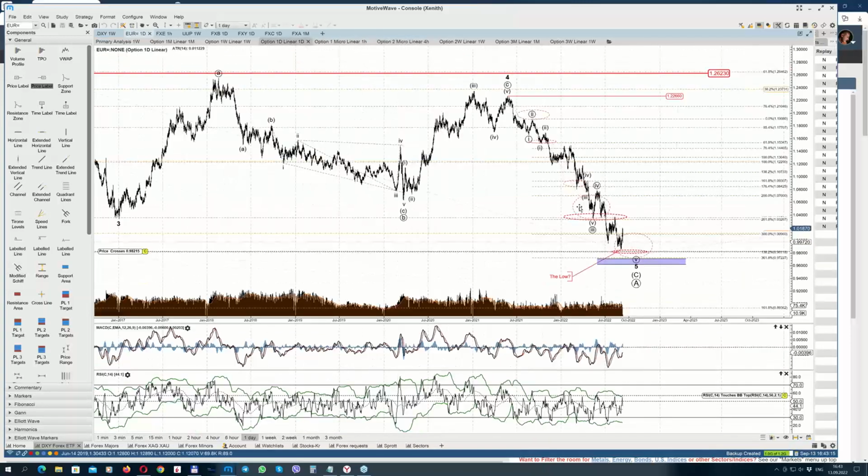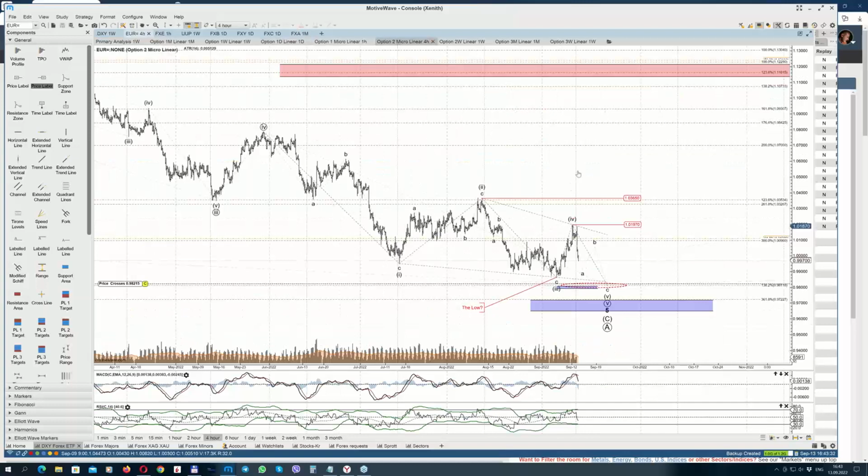Take a look at the daily again. This is the top of the wave 4, presumably. 1, 2, 3, 4, and the next drop is supposed to finally complete the 5th wave at the ideal target zone called much earlier. And now this is what the pattern may be looking like: 1, 2, 3, 4, and 5, then bounce in the B wave, and then drop to the ideal target.